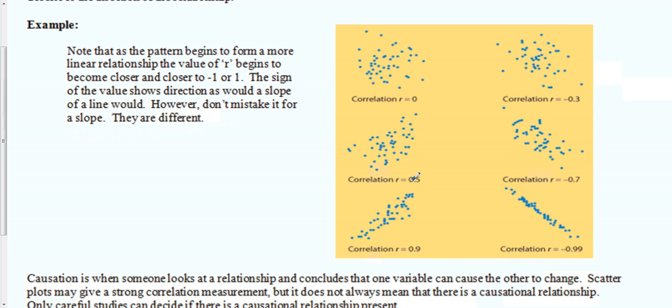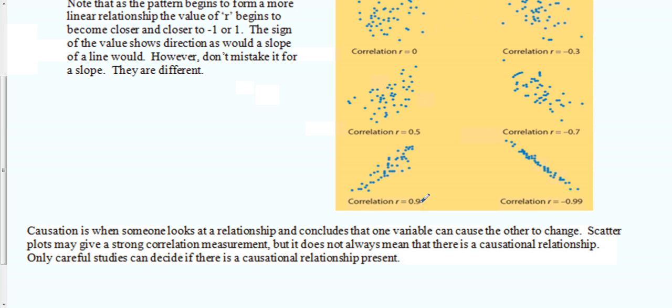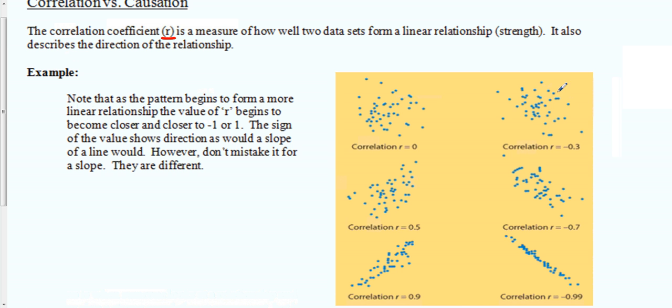When correlation is positive 0.5, you can see they're going a little bit upwards, but they're still kind of all over the place. When correlation is 0.9, they're a lot closer together, definitely trending up. That 0.9, they're really close because it's positive, going upwards. In this case, it looks like they're going down, but they're still all over the place. So it's a -0.3. It's not that strong.